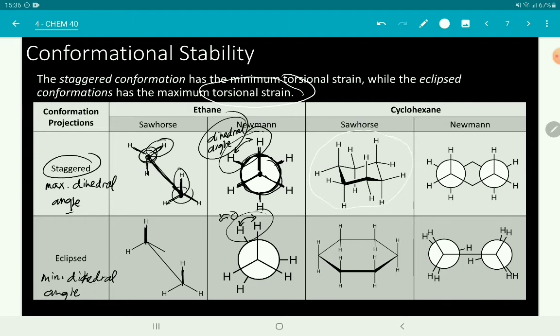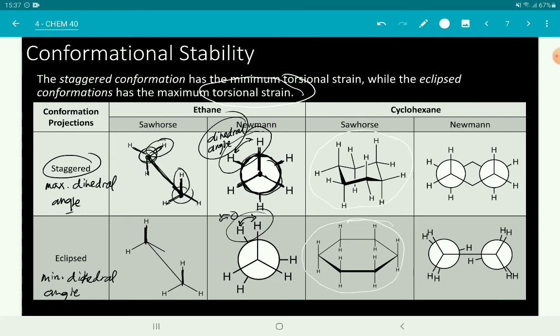So, chair conformation, okay, makikita nyo, yung Newman projection niya, lahat ng angles ay staggered. Maximum yung dihedral angles. Pero kapag flat yung cyclohexane nyo, lahat ng angles ay naka-eclipse, or lahat ng substituent ay naka-eclipse dun sa kanilang kapwa dihedral. Okay? So, kaya mataas ang strain kapag flat compared kapag chair or boat conformation. So, kapag chair, lahat ay staggered. Kapag flat, lahat ay eclipsed. So, makikita nyo yung malaking difference dun sa torsional strain ng cyclohexane conformations.